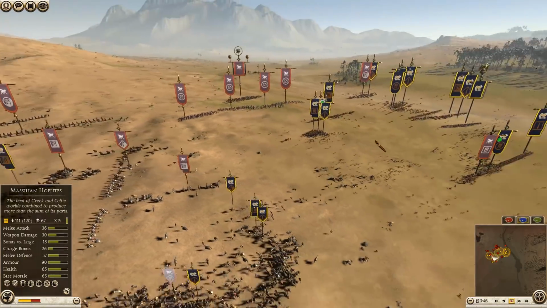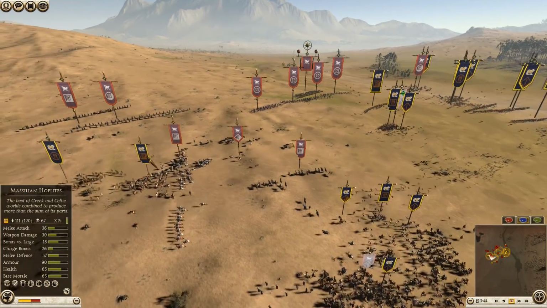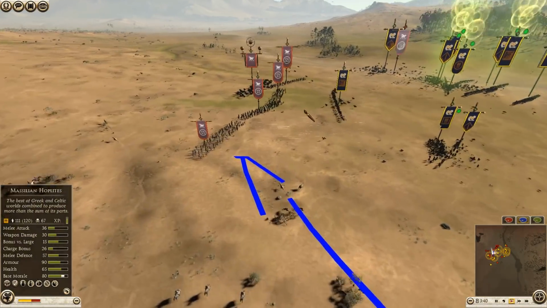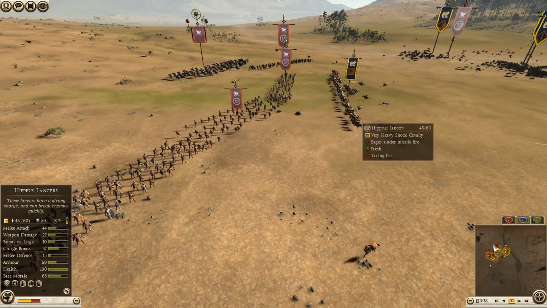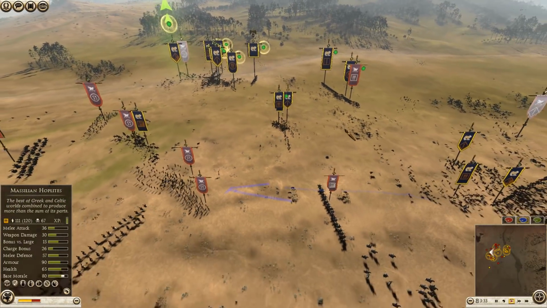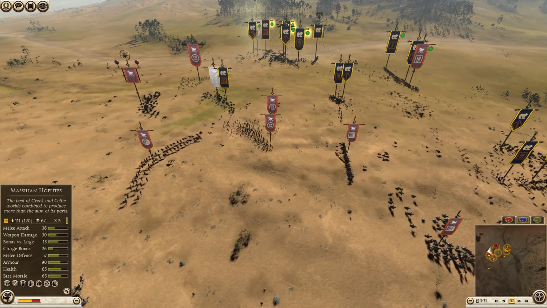The Noble Blood Cap should, very smartly, he's using the Noble Blood Cap to support this Hippias Lancer, kill it off, and then he should pull away his Eastern Cataphracts, just like he's pulling away this one. This Hippias Lancer is bearing down on these Parthian foot archers, and that is a massive problem for Horatius. It's just too much cavalry left.